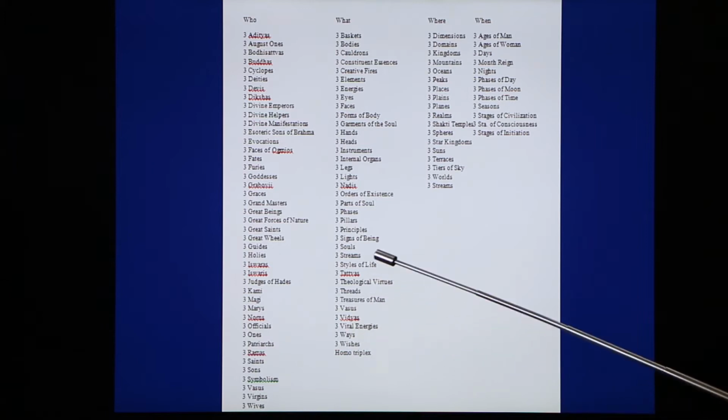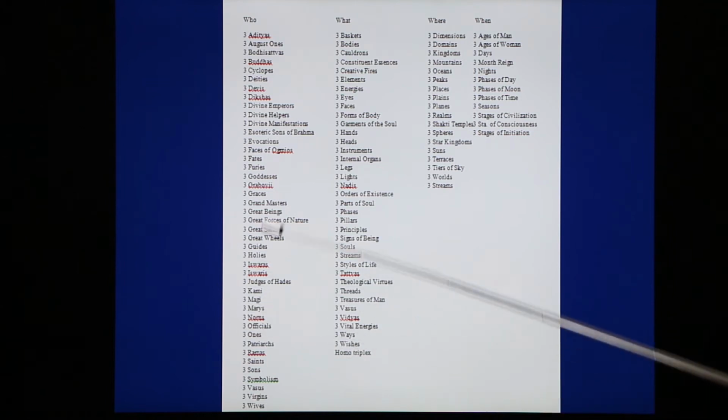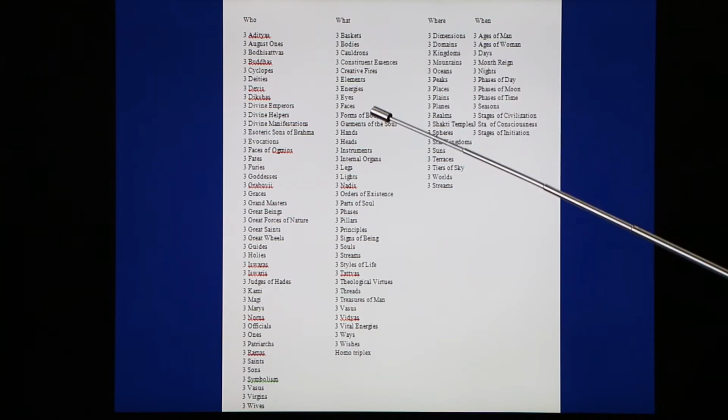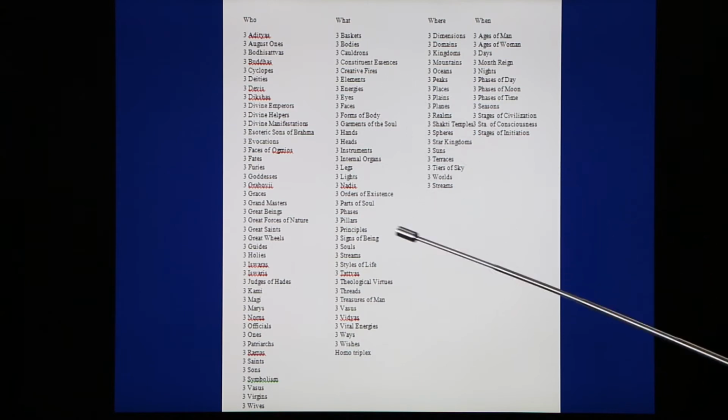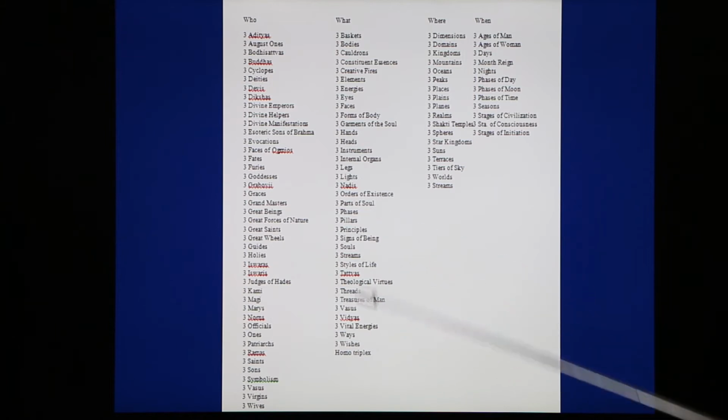3, well, I'm not going to read all of this out. I don't want to put you asleep immediately, but the 3 Buddhas, the 3 deities, the 3 devas, the 3 fates, the 3 holies, the 3 Ishwaris, the 3 Marys, the 3 Magi, and the same with the 3 bodies, the 3 cauldrons, the 3 energies, the 3 elements, the 3 garments of the soul, the 3 internal organs, the 3 lights, the 3 legs, which then gives me the Dreifuß and also the symbol of the island of Sicily.